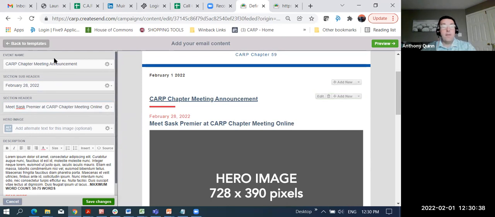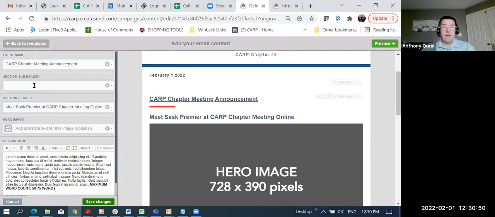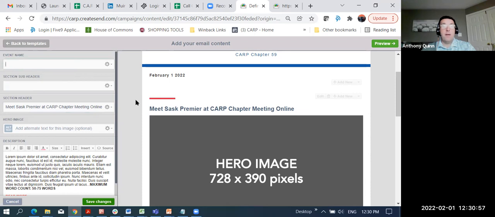news story. These can be left blank or added according to the needs of your editorial. For example, if I want to not have that date, I can delete that and it disappears. If I don't want to have the top underline announcement, I can delete that. And all we have is the one headline.